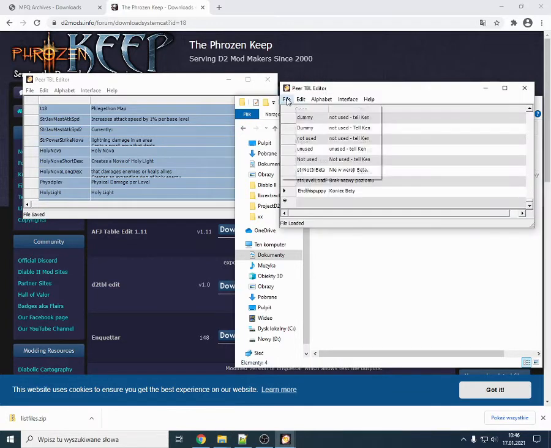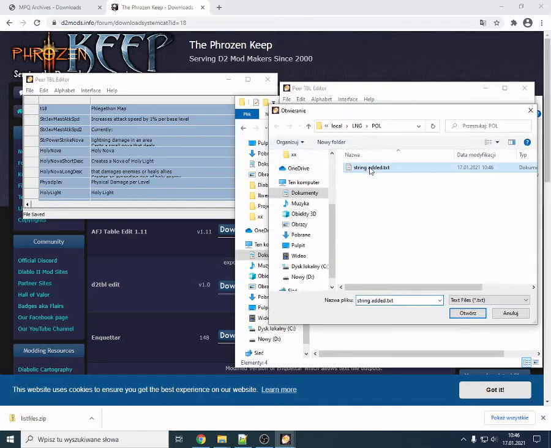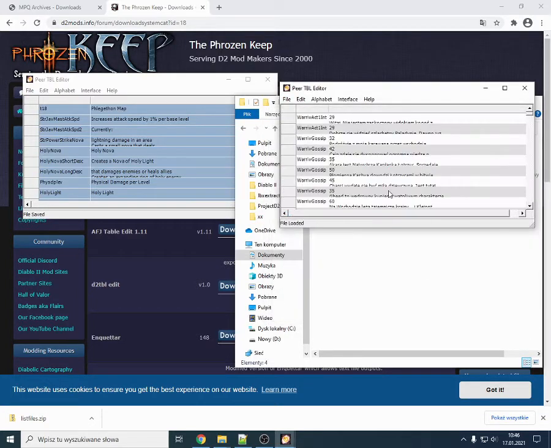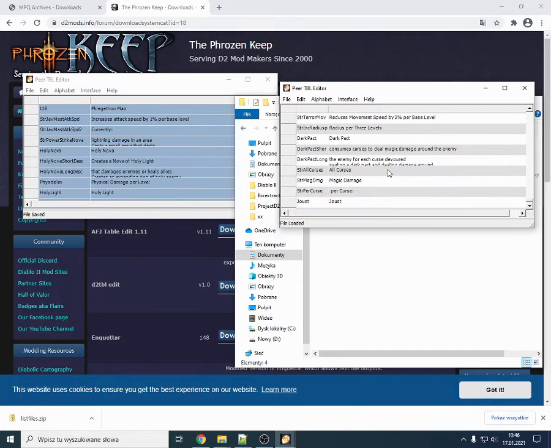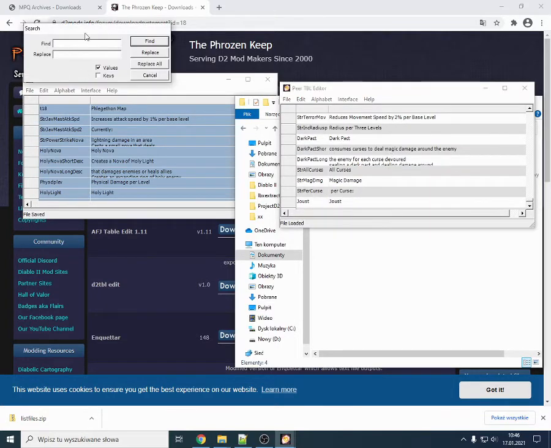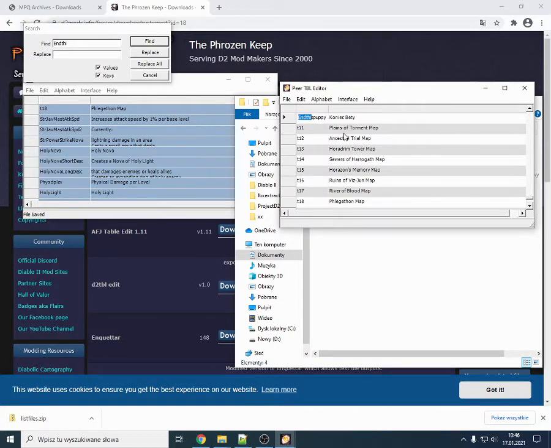Alright, so let's do that. We will import those added strings, and let's check it. Maybe find faster. We need to search for keys. And here we are.